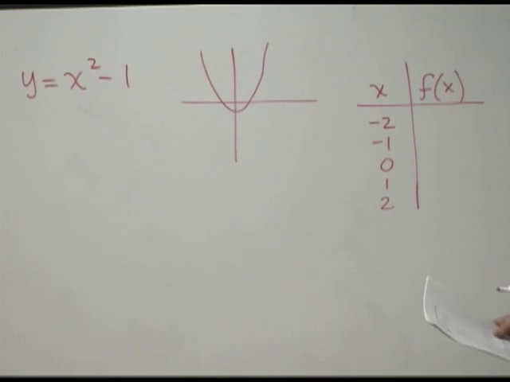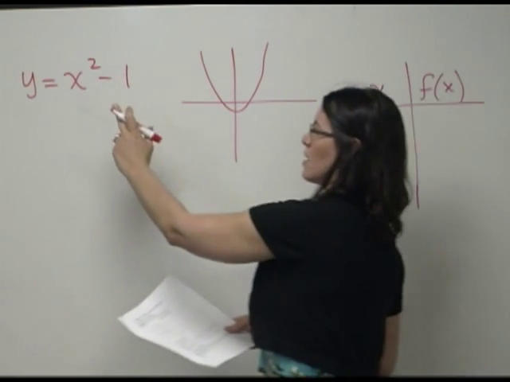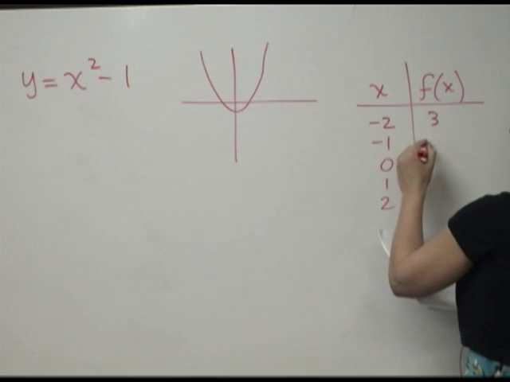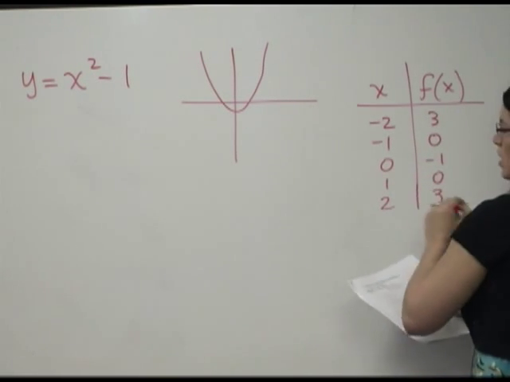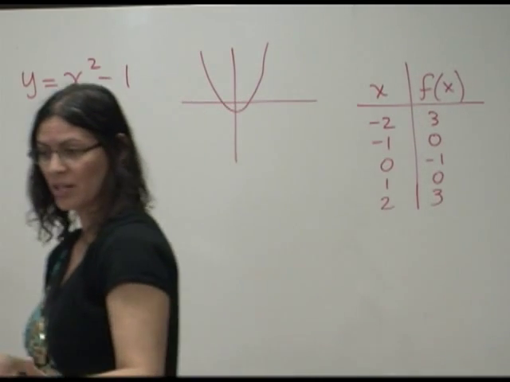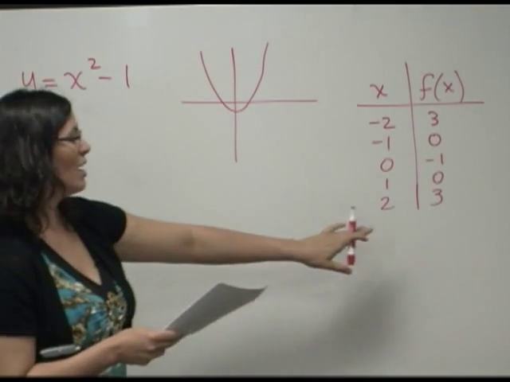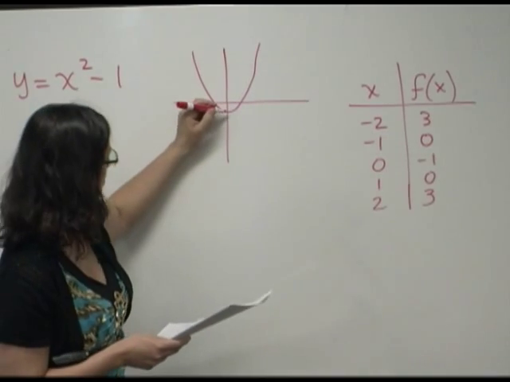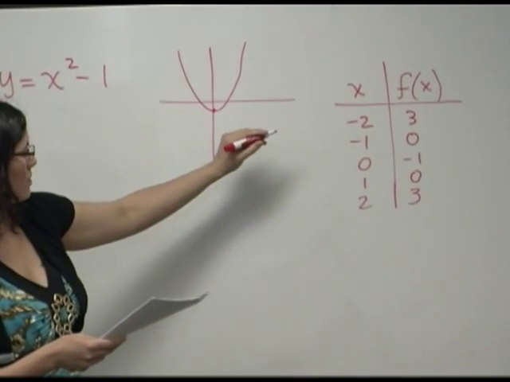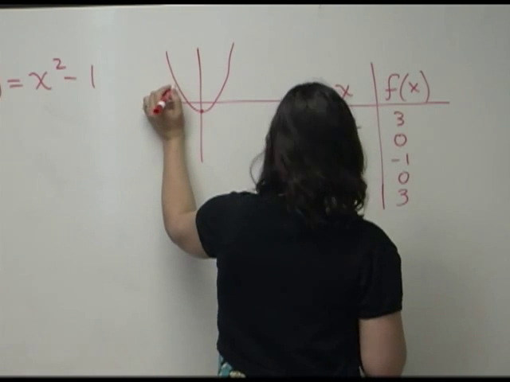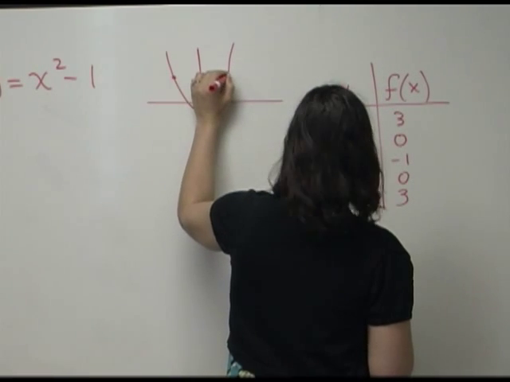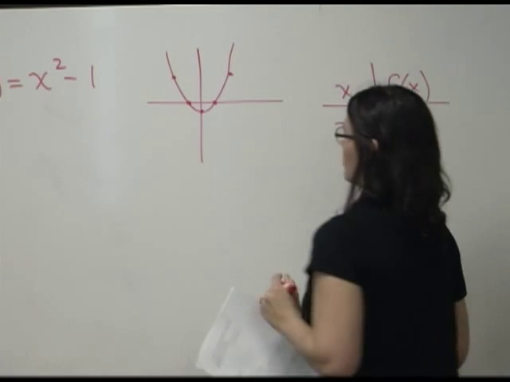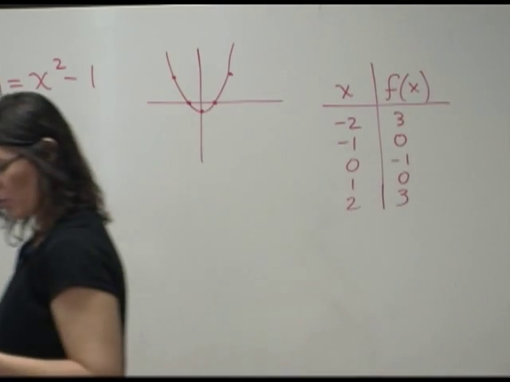Now, to find the values of f of x, you're going to substitute that x in the function and then find the value of y. And those values are going to be 3, 0, -1, 0, 3. And you can also do that in your calculator or check it with your calculator. But it's very important that you do that when you're graphing, right? Because that way, your instructor is going to know that you know what you're doing, and then go ahead and plot the points. It's going to be something like that. There you go. That's what you'll do to graph that.